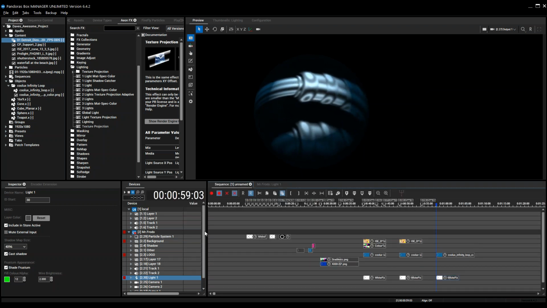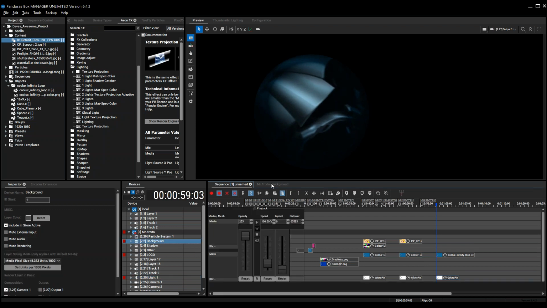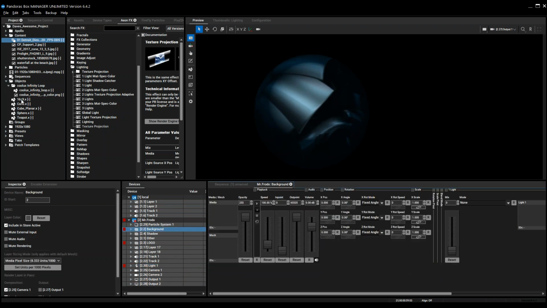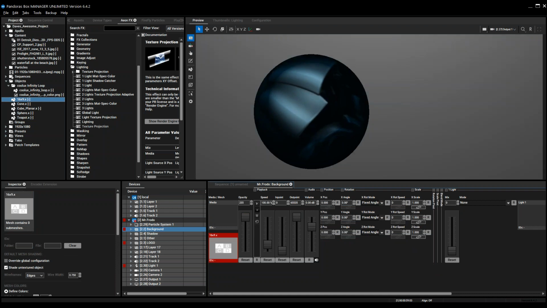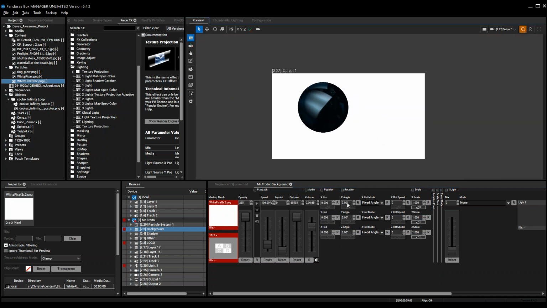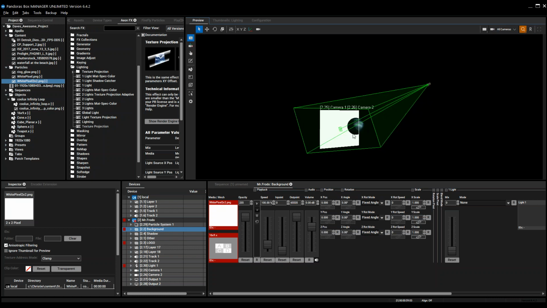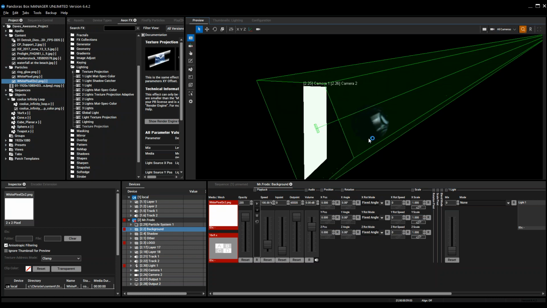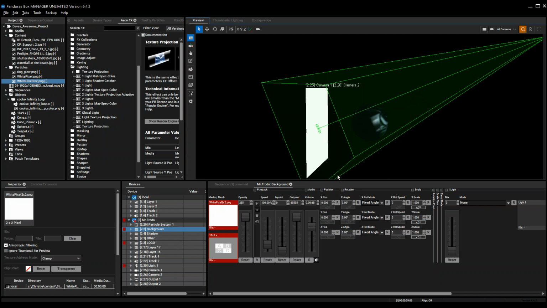And if I want to take my plane and drop it in the background so we can see what's happening onto the background light, I'm going to drop my plane in the background, and I need to give it a texture so the light has somewhere to fall, which will be from a white particle. Now there is my white plane in the background. If I go to my all cameras view, you can see it there. You can also see the shadow behind the ball where the projected light is not falling.